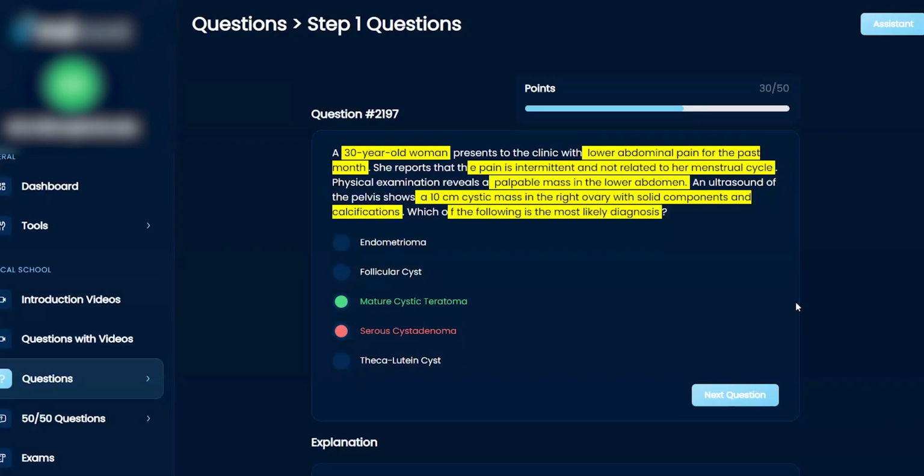If you remember with the teratoma, you can get cells from every layer: your endoderm, your ectoderm, and your mesoderm. Throwing it way back to embryology. But practically what I'm trying to say is you can see tissues from vessels, teeth, hair. And so you can see those calcifications in there too.